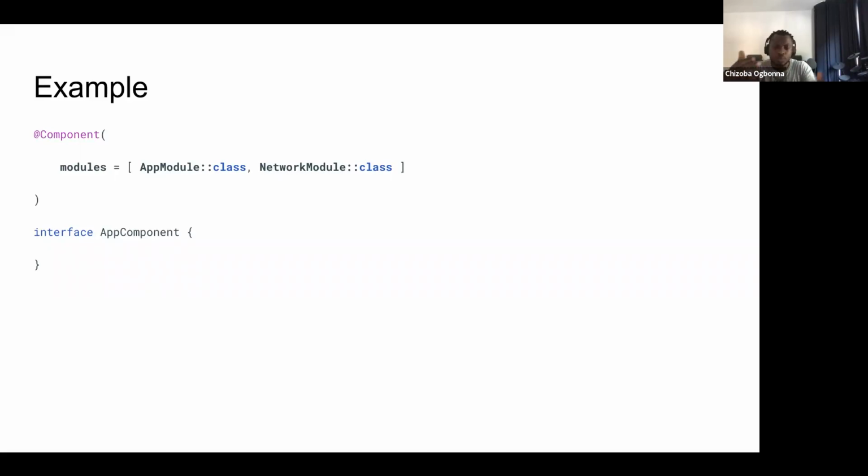If I need to provide work manager instances and all these manager things that are tied to the context and the Android SDK, I tend to put them in the app module. Then the network module can contain your network things, your Retrofit things, your APIs. Then you can even create a separate module for database where you want to return some Room DB things, based on how it makes sense to you. That is how you divide these things.